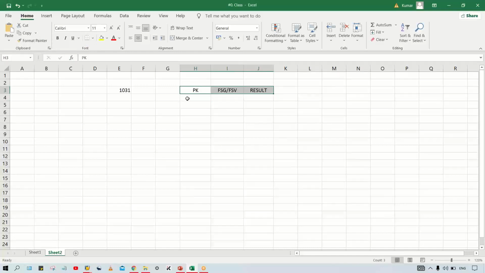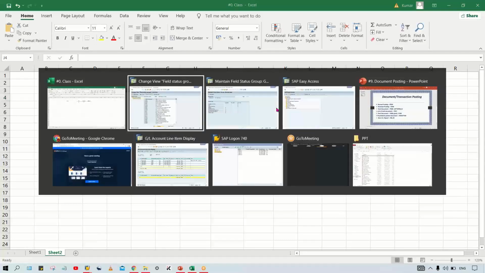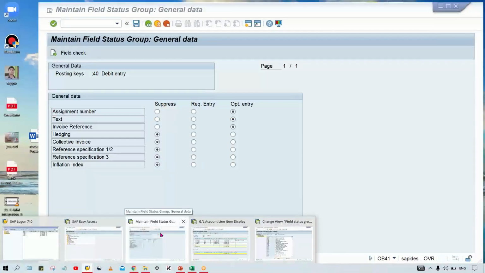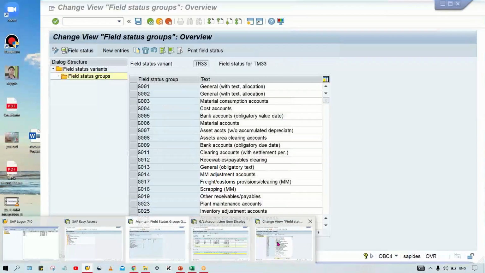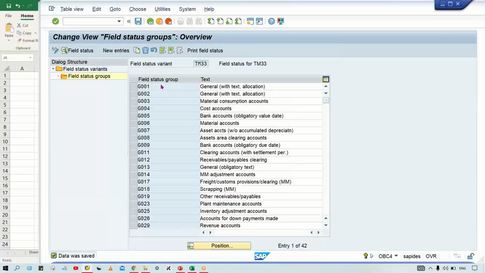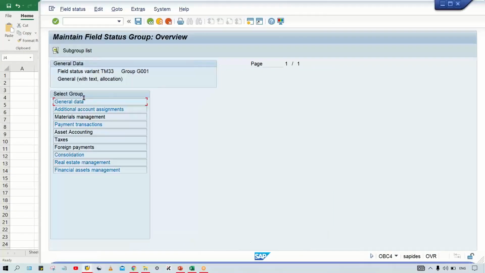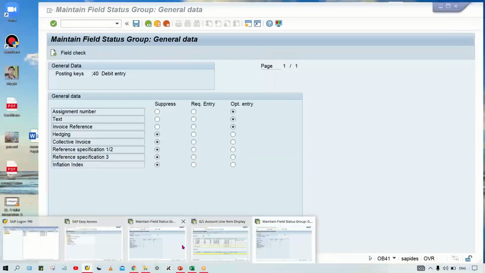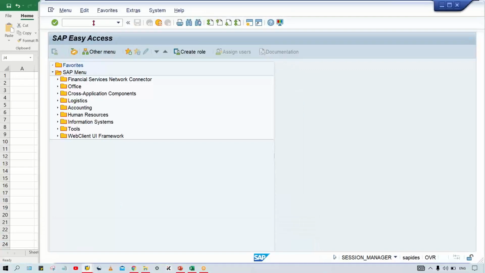So the posting key here, we have made it required entry. The posting key optional I have made, right? Here I have made it required, right? So what is the result, guys? Look at here. This is your posting key 40, right? Optional assignment field. Whereas here in field status group, I made the assignment field a required entry. You just do one thing. Come on the first screen. FB50.